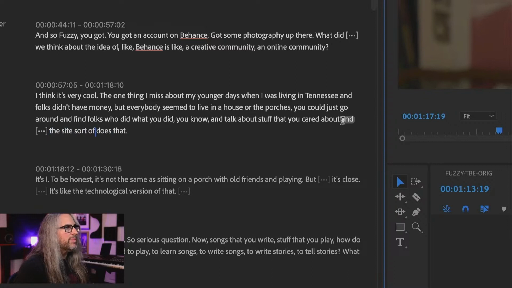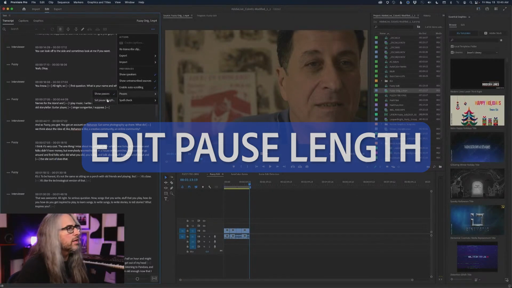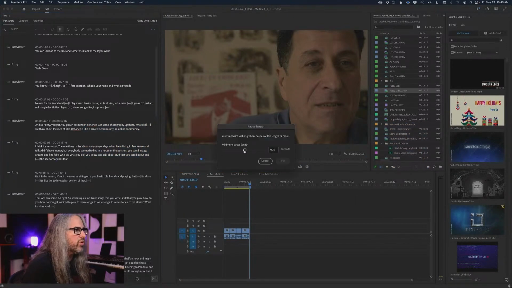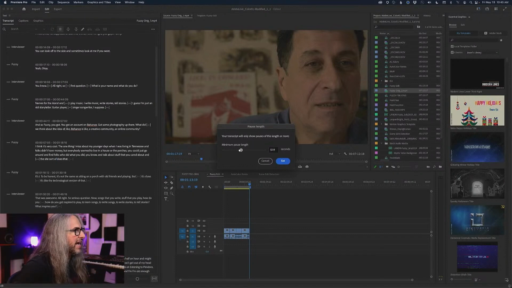This little section right here might be a cool opportunity to get rid of that long pause, and obviously there would be a jump cut there, so we'd either obscure it with some B-roll, that it detects all of that. It makes it very easy for us to cut that out. So if we go into set pause length, the default is 0.75 seconds, and you'll see that as I adjust this, dynamically, a lot of those little things go away. You can see the text shifting in the panel there.